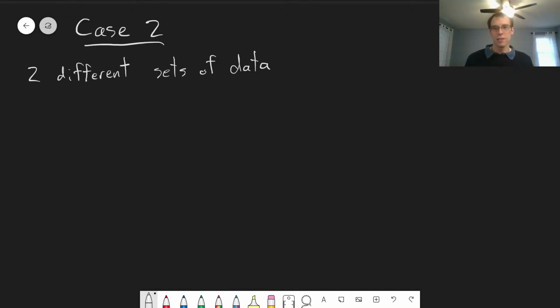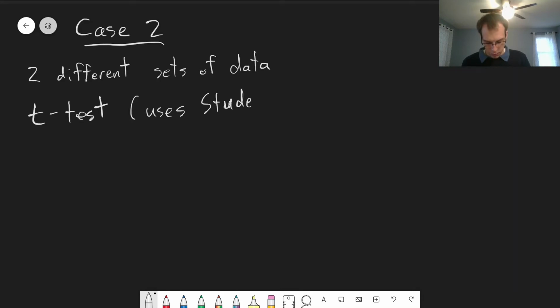Now, in case 2, we don't have a value that we know is correct, and so it's not quite so straightforward. We can't just look at confidence intervals and see if they overlap. So we have two different tests that we have to perform to know which exact way we're going to do this. The ultimate goal here is we're going to do what's called a t-test, and this uses Student's t to see if we have agreement.